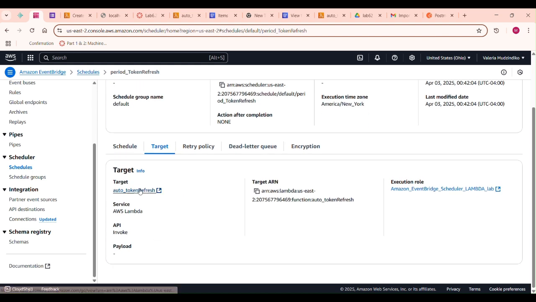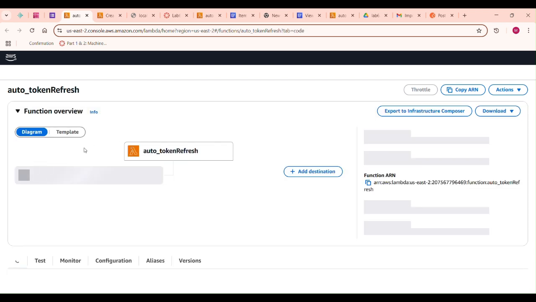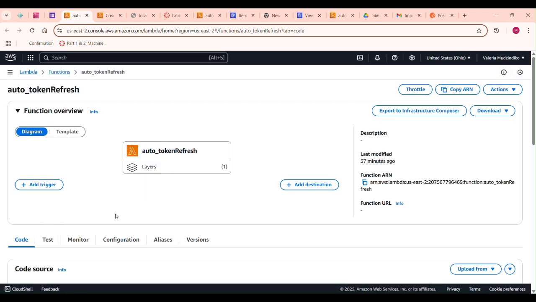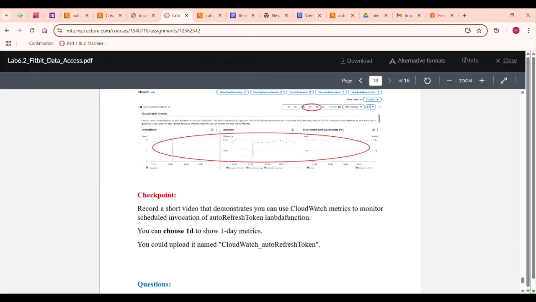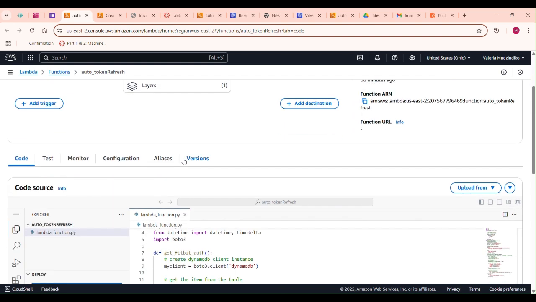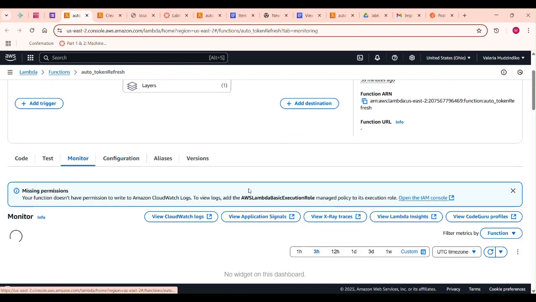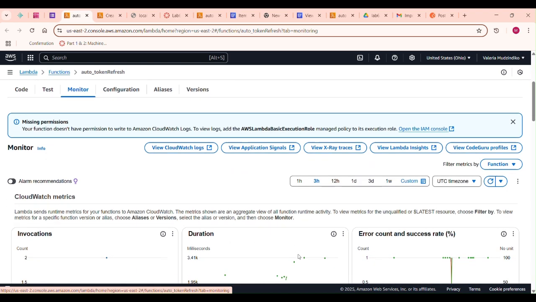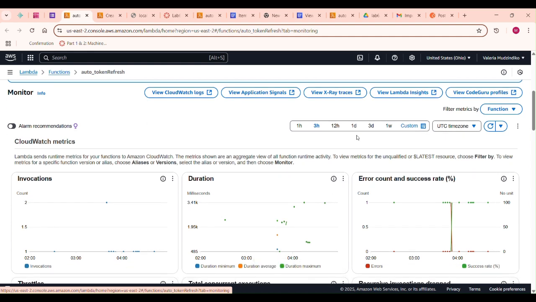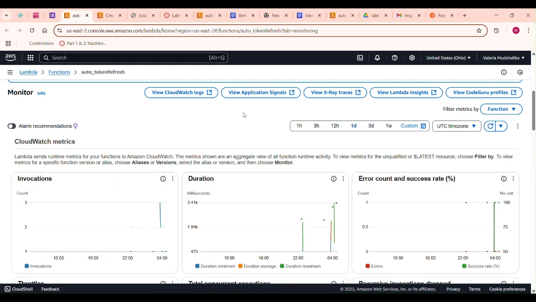So we can go to our Lambda function, the auto token refresh, in order to monitor the scheduled invocation of the auto refresh token Lambda function. Here we'll go to Monitor, and then set it to 1 day.